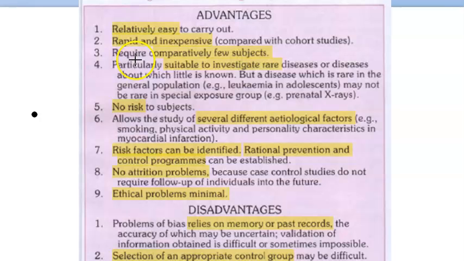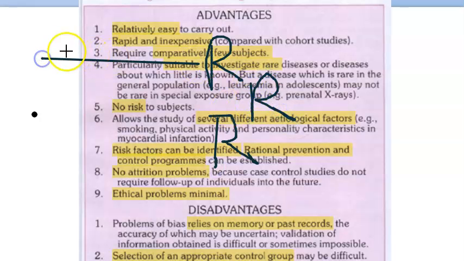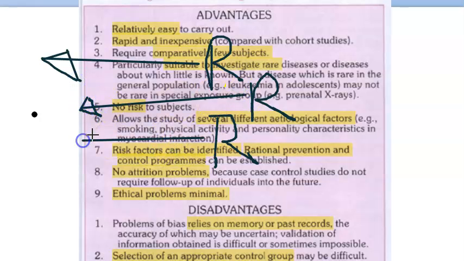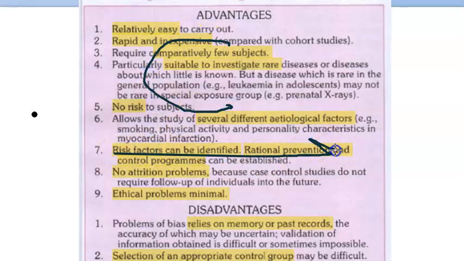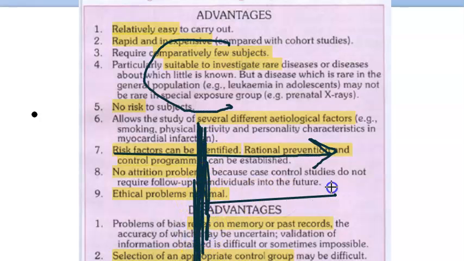Now, require comparatively few subjects. You just need few subjects. That is enough, right? Particularly suitable to investigate rare diseases. Rare diseases will occur rarely. So if you catch hold of these people who have the rare disease, very few people will have this rare disease. Just go backwards and see what it is that is common to these people in terms of exposure, risk factors, etc. Right? So easy to do a rare disease. But imagine a cohort study, where you have to go forward. Okay. So now these people have some exposure, you think this could be the cause. Then you wait 20 years, 40 years for the rare disease to occur, and the disease may or may not occur. Right.